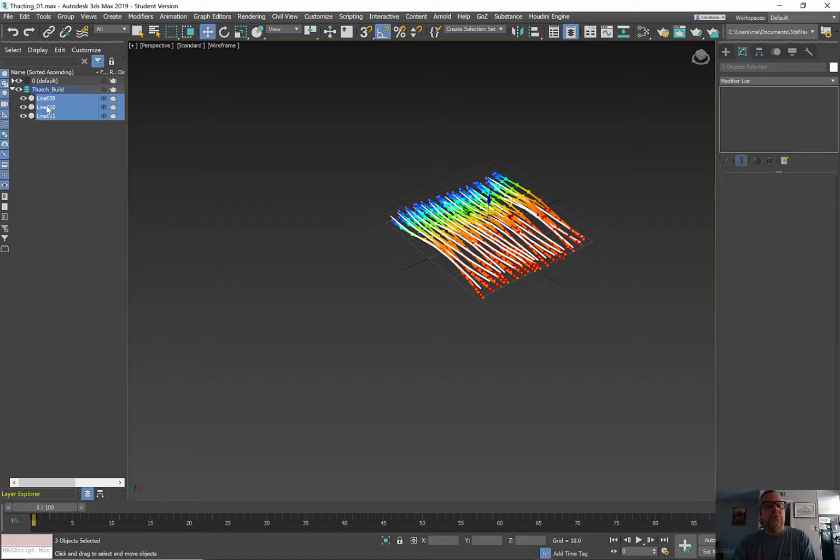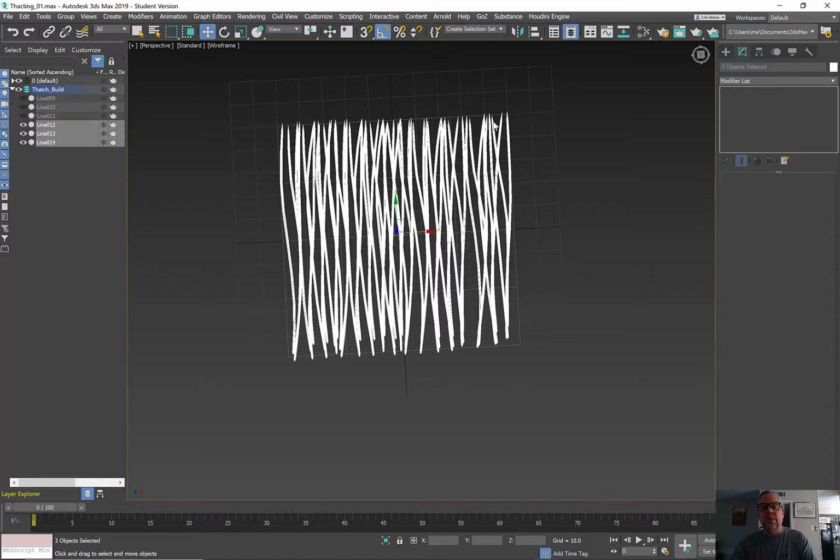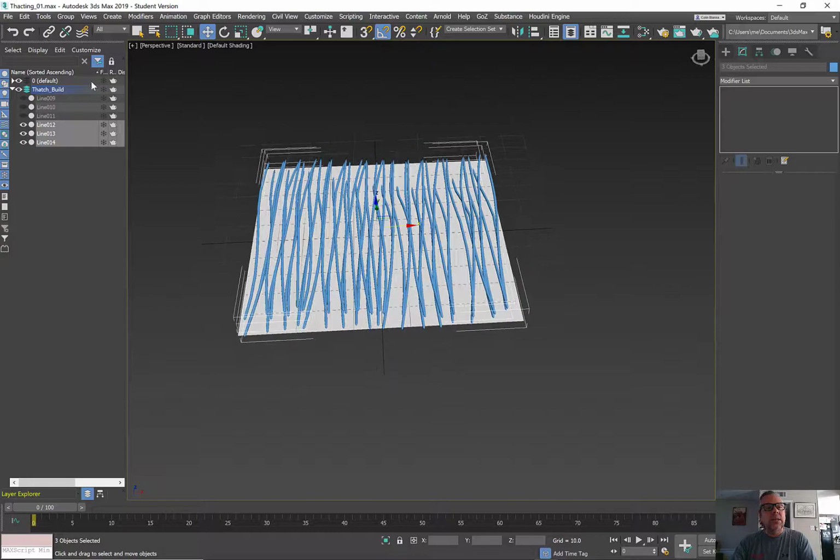I'm going to make a copy of these. I'm going to hit Control V to make a duplicate. I'm going to make just a straight copy, and I'm going to hide these bad boys and work with these. I'm going to convert these all to poly. They are all white. I'm going to make them blue since now I'm working in 3D. And now I can see this. Let's hide the plane. We'll just hide that layer.